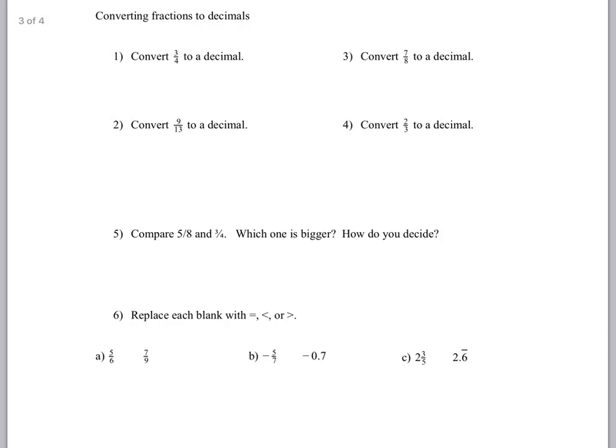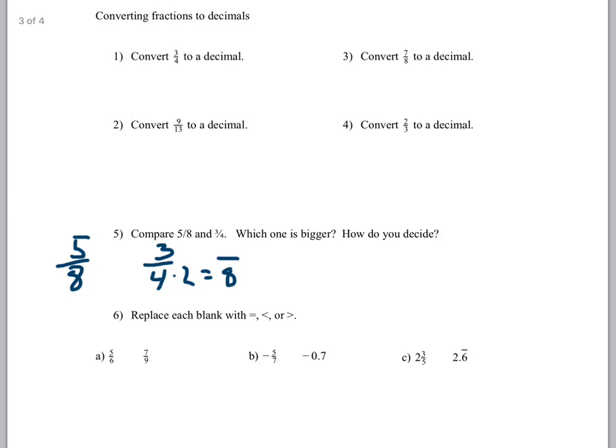After playing around with these for a while, you might say, well, you know what? It's a lot easier to compare these numbers if they have the same denominator. The fact that I've got 5/8 and 3/4 makes this a little challenging. So I'm going to change this. I already know 8 is the bigger denominator. 3/4 can be very easily converted into eighths, because 4 times 2 actually gives me 8.